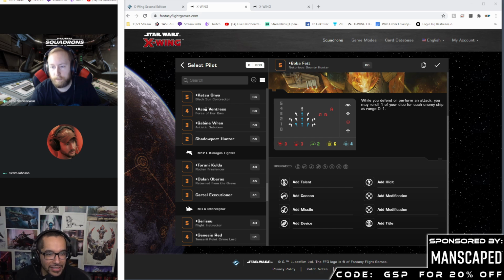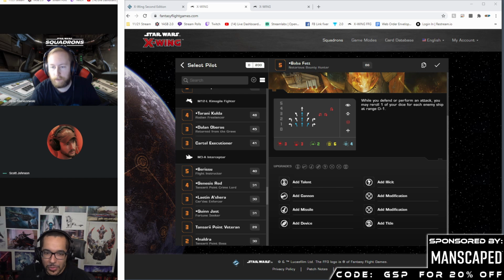No hyperspace allowed for them. Not allowed. Not allowed. All right, let's move on to everybody's favorite ship, the Kimogila. Looks like Tarani, the same. Dalen, the same. And the Cartel Executioner, the same.